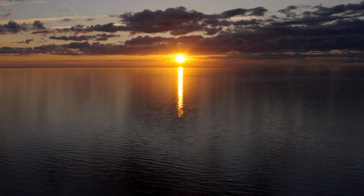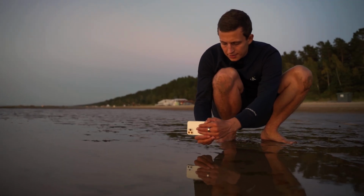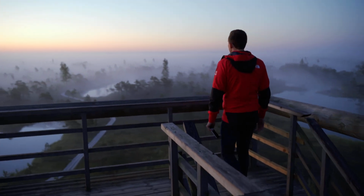Now I know it's not easy to get up so early, but there are 2 golden hours each day. One is in the evening and the other one is in the morning. And most photographers only shoot the evening golden hour because it's so much easier. But if you can actually get up for sunrise, the photos you'll be able to capture during that time are going to be truly spectacular.